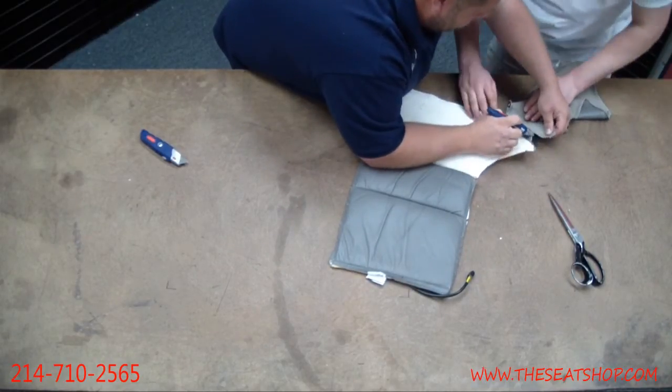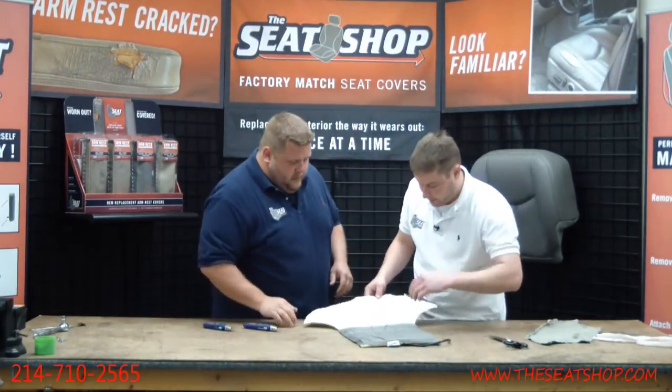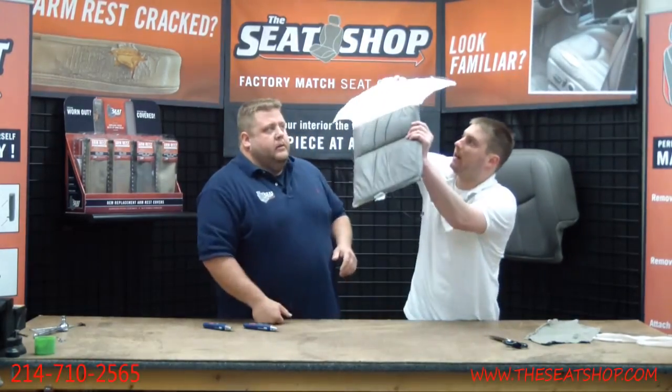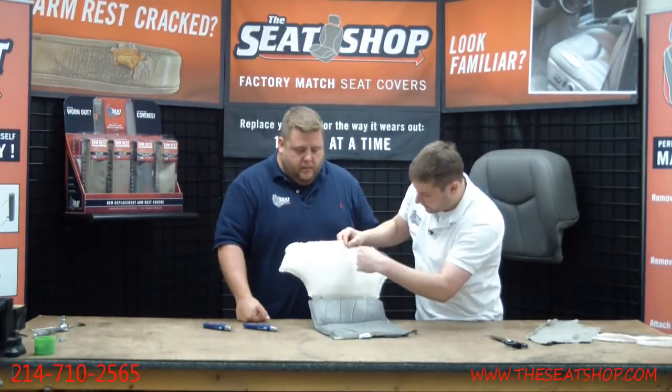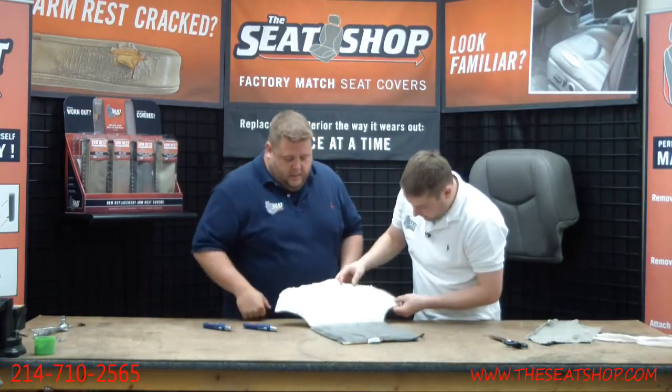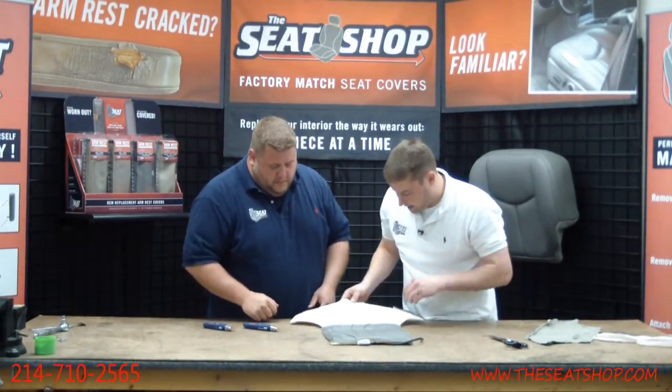Maybe we can just cut this leather. Yeah. And you can see, if you hold this up to the light, you can see all the wires that run. They don't come exactly all the way to the end of this. You just want to be extra careful.